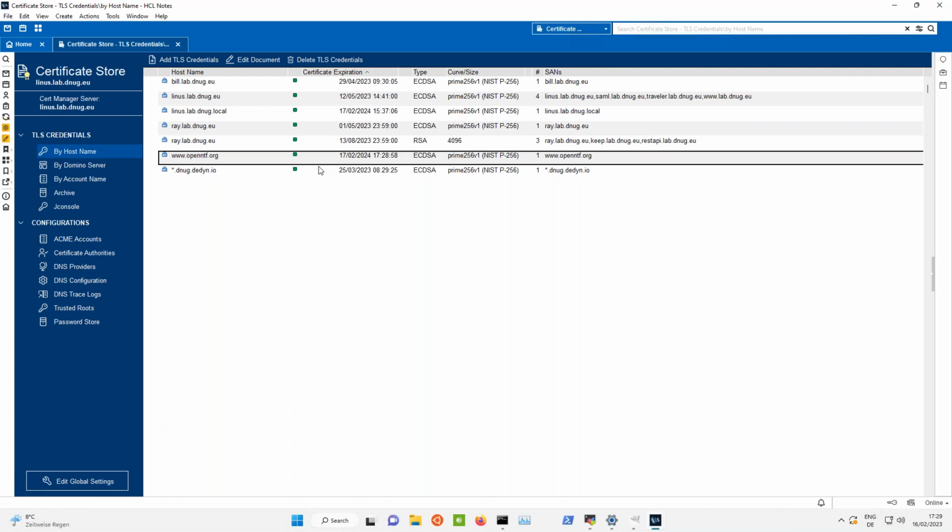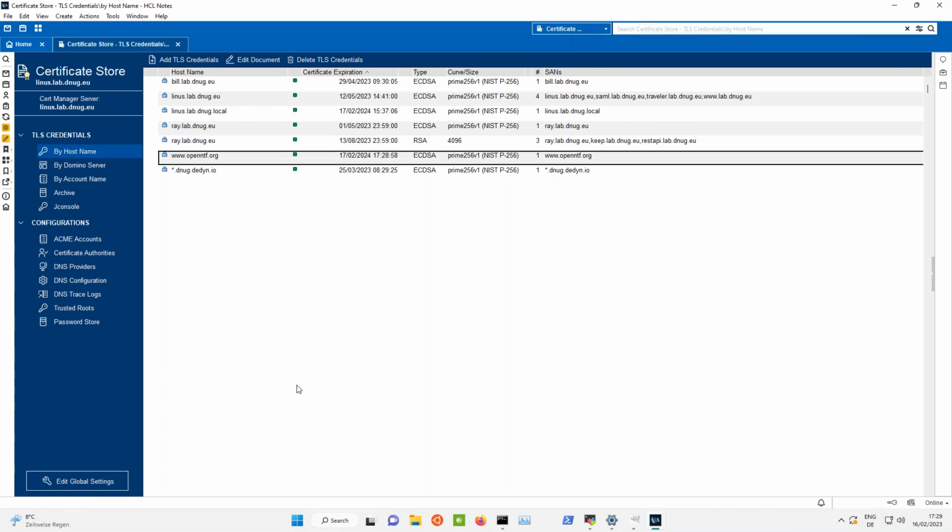The second way to do it, which has been introduced in 12.0 already, is Let's Encrypt. Let's Encrypt either needs HTTP challenges or DNS challenges. The simple approach is what I'm showing here, and there will be a session at Engage showing you how DNS challenges work in great detail. That will show you all the details, how you build even your own DNS providers. But what we are covering here is creating a certificate with Let's Encrypt using HTTP challenges.